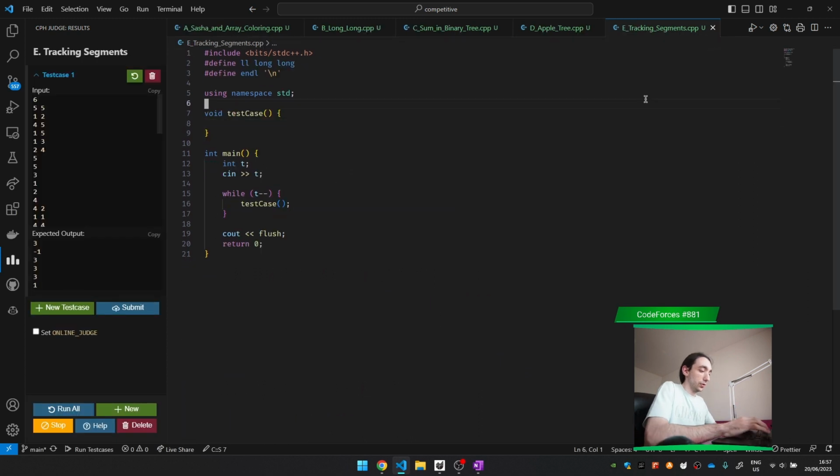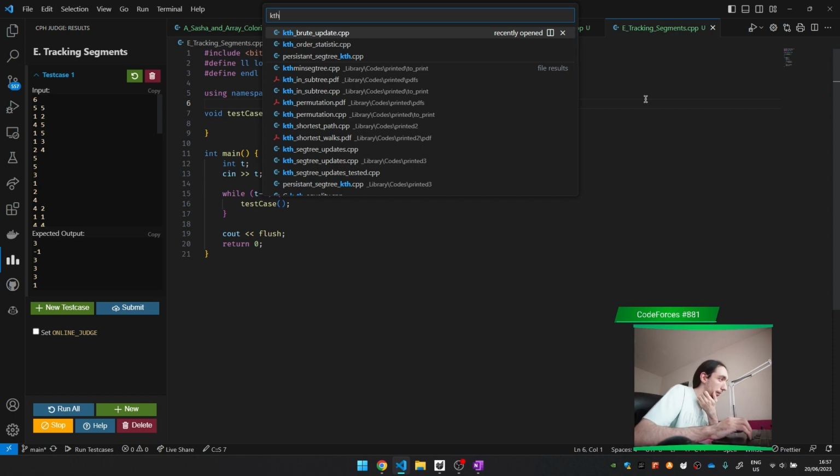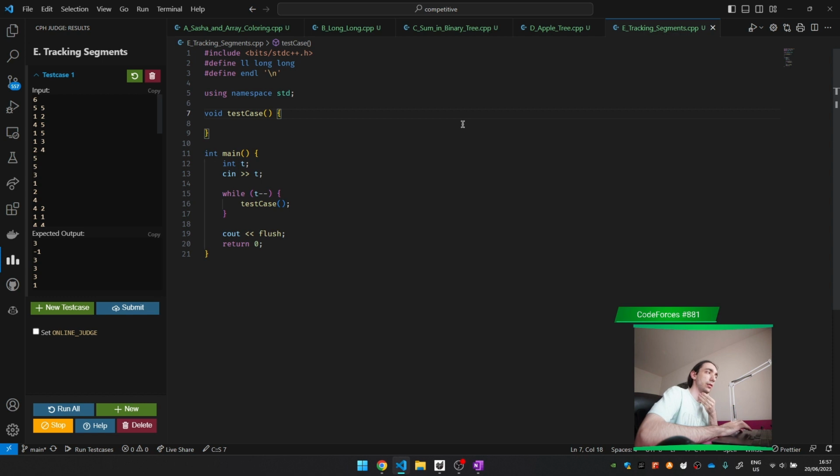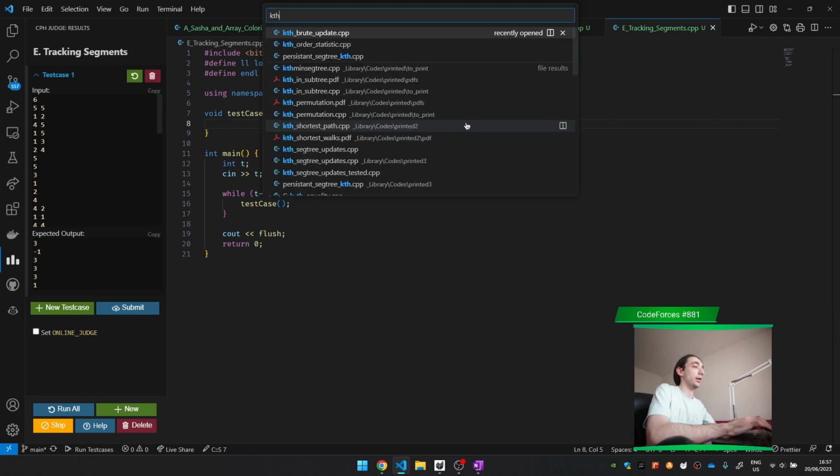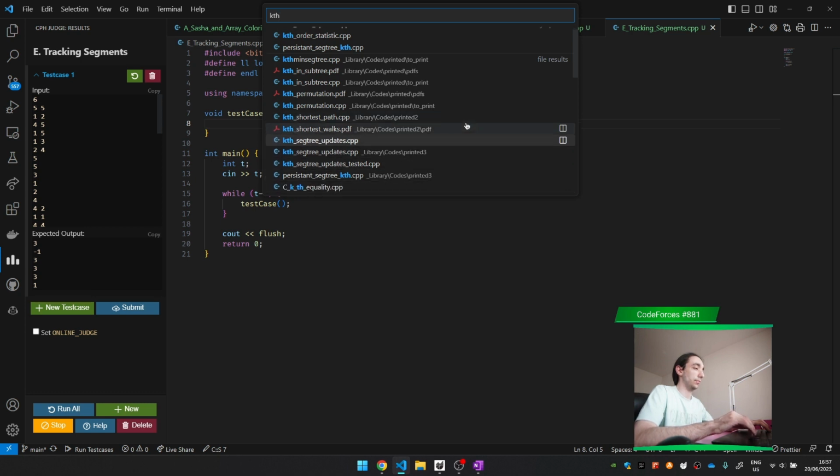This is kth order statistic, but I had a better, I mean, we could do it with square root decomposition, right? But I already have that. I already have kth.